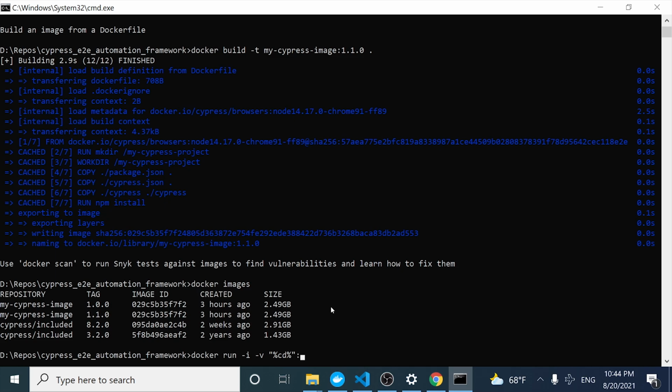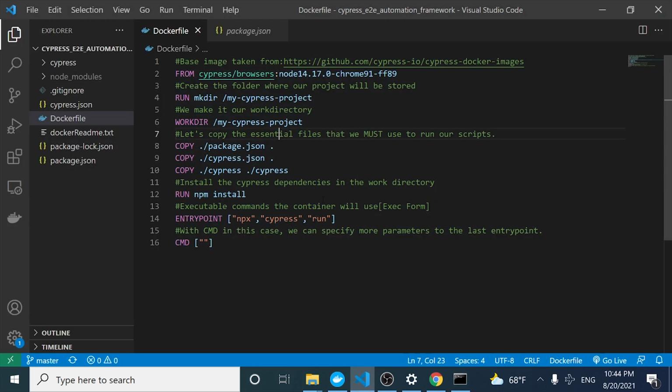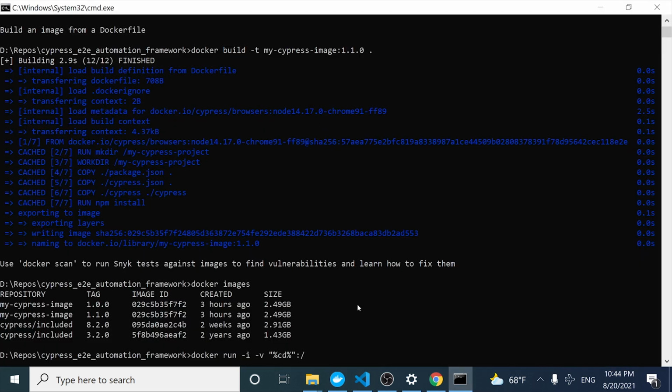So you have to specify as the first parameter the local computer, your current folder, and then you have to specify the work directory inside of the container. And if you remember in the Docker file, I have defined that particular work directory as my Cypress project over here. So I'm gonna just copy that information, and I'm gonna be using that as a volume. That's good.